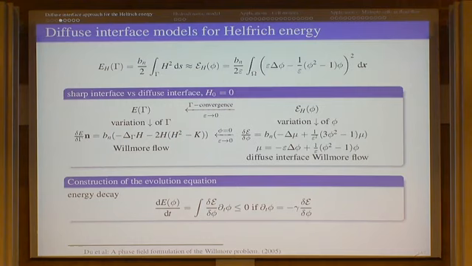And then we construct our evolution equations by calculating the time derivative of the energy. This is done here, and we claim that this energy is less than or equal to 0. And here the flux dt phi is unspecified, and we choose it like here. If we plug this term in, we see that the energy is less than or equal to 0, and that is how we construct our evolution equation.